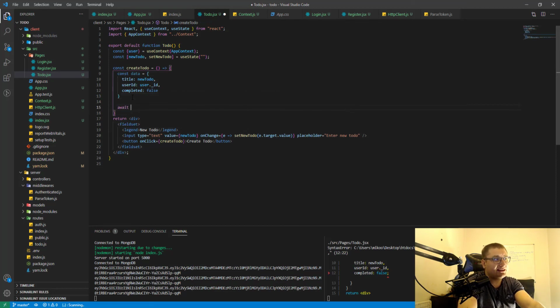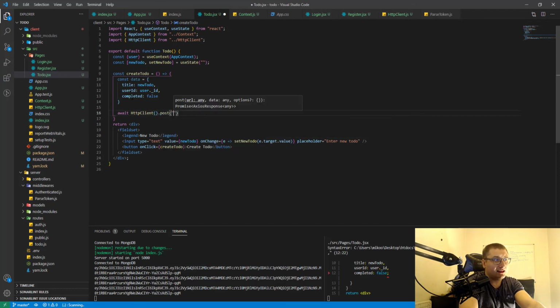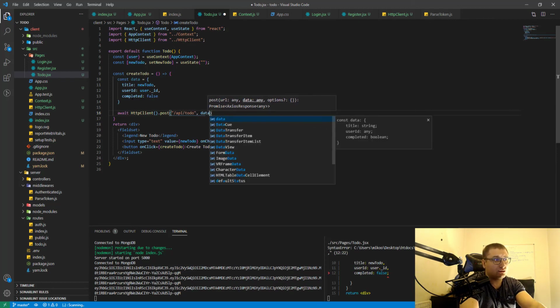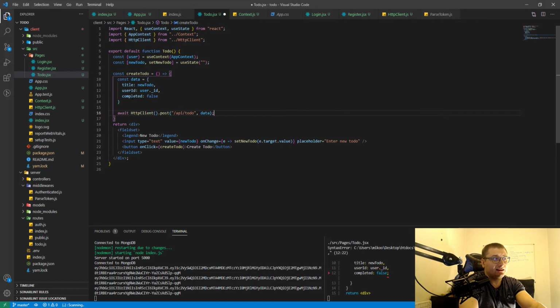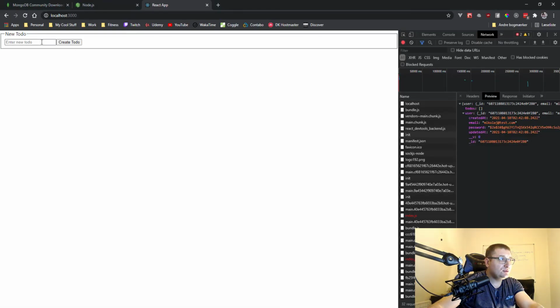And now we will await HTTP client dot post, and it will go to API ToDo, and it will go to data. Now this should be an async function, and we have a new ToDo.